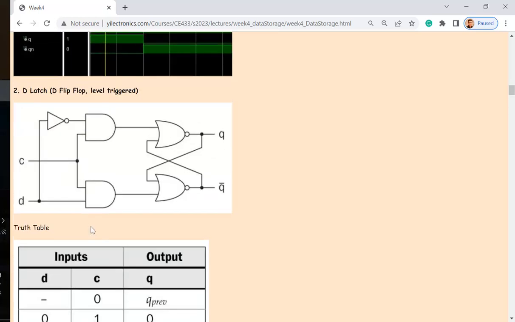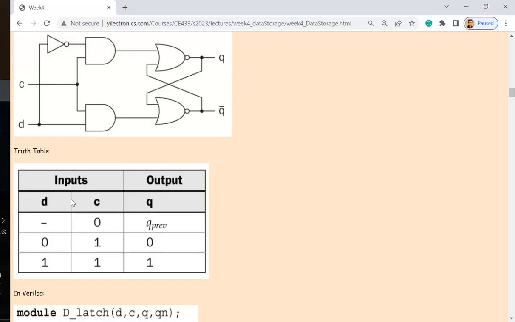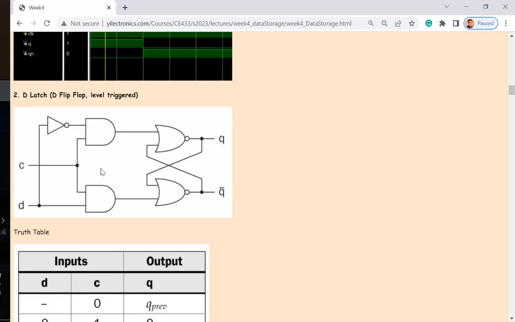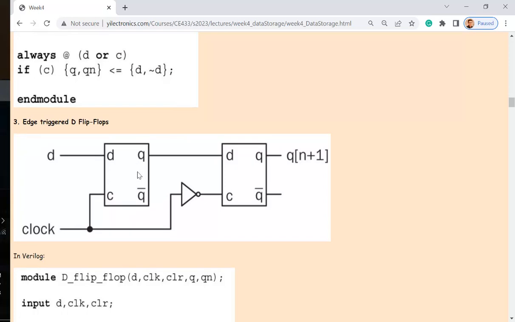So what's the difference of the D flip-flop compared to the SR flip-flop? We don't have to set, because one of the inputs is always the inverse of the other one. So it avoids what? Memory and the unused one, right? But how do you do a memory though? How do you want to memorize things? You just put clock to 0. So that's why when clock is 0, it's Q previous. Doesn't matter what D is, because the clock 0 is going to kill these two AND gates and give you zeros here. It's going to work.